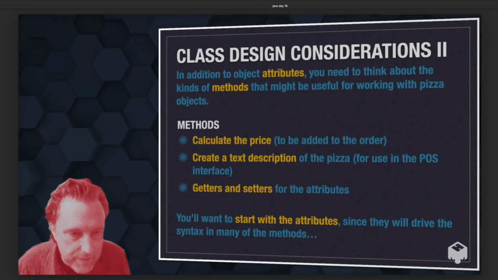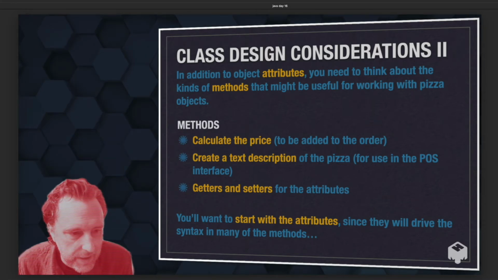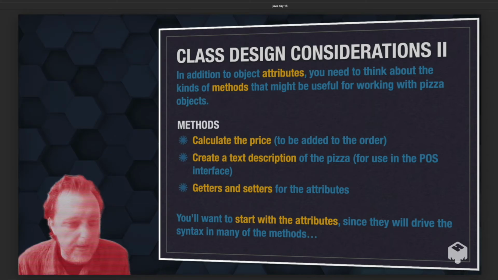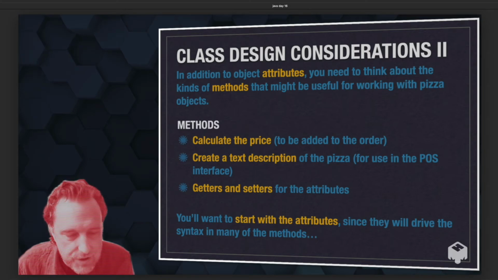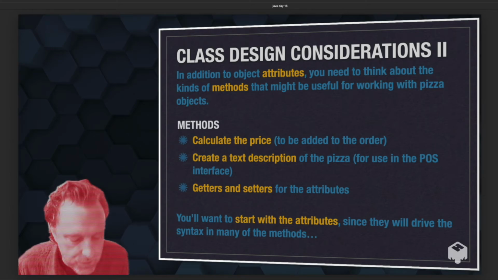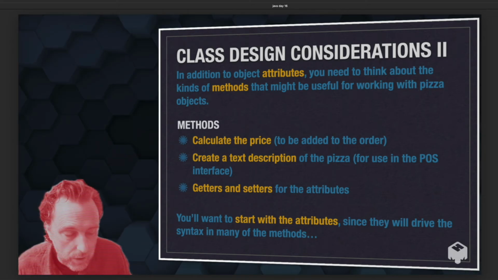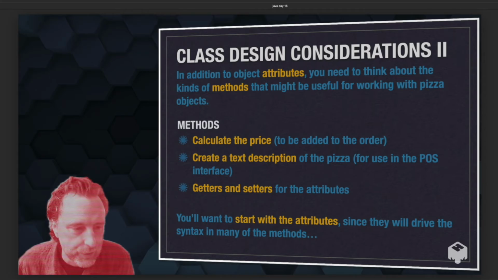Then you need to think through the methods. Well, there aren't that many methods. We need a method to calculate the price, so it needs to do that little bit of math that figures out, based on the size and the crust style and the number of toppings, what's the correct price to charge for that. It'd be handy to have a method that generates a text description of each pizza, so builds up that string so that when we need a description of the pizza, we can ask the pizza itself for that description. That's a next step in sophistication that will put us in good stead as we add complexity to the point of sale later.